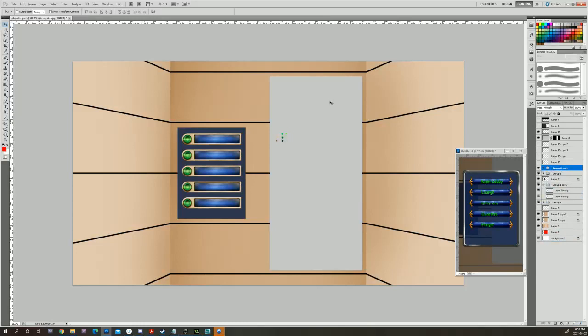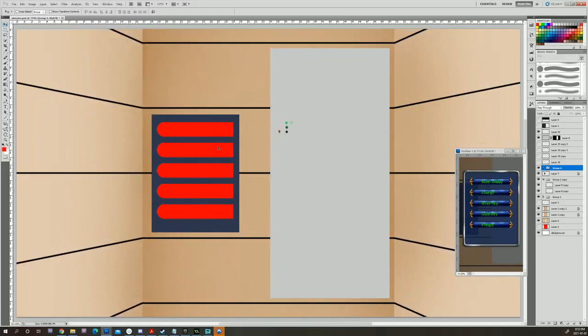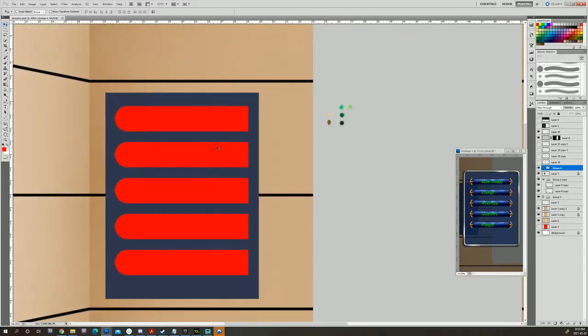So what I'm going to do is convert these to a layer, turn them to red. So now I have the base layer there. When I import into the game, I'm going to have a look at what the alignment should be so that I can place the actual individual buttons correctly. Anyway, I'm starting to think about coding, which is not yet the case. We don't need to worry about coding just yet.